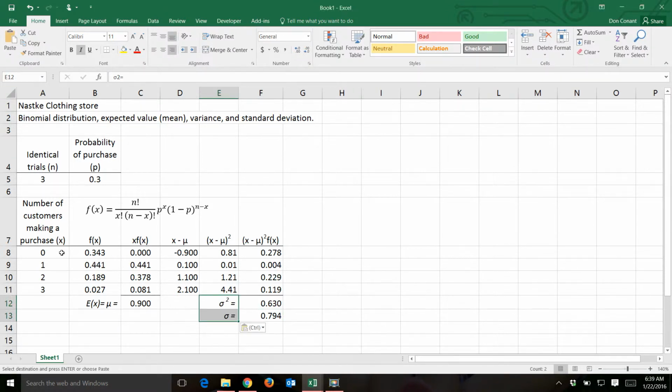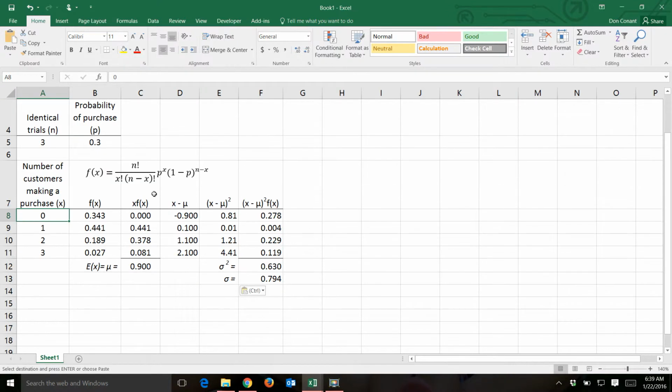All right, that's the long way to do it. The traditional way. Excel provides us with a much simpler method to do this. So let's go ahead and solve this using the preferred method. Call this the preferred method. This is the method I recommend you use in class. You can use the one above. It's no problem. You'll get the correct answer. The preferred method will just get you there faster.